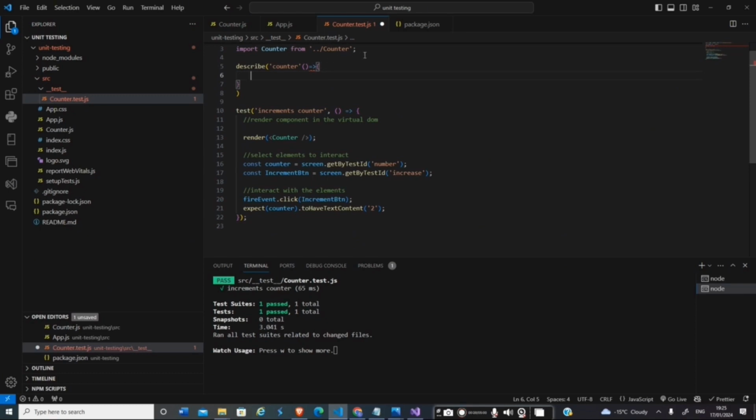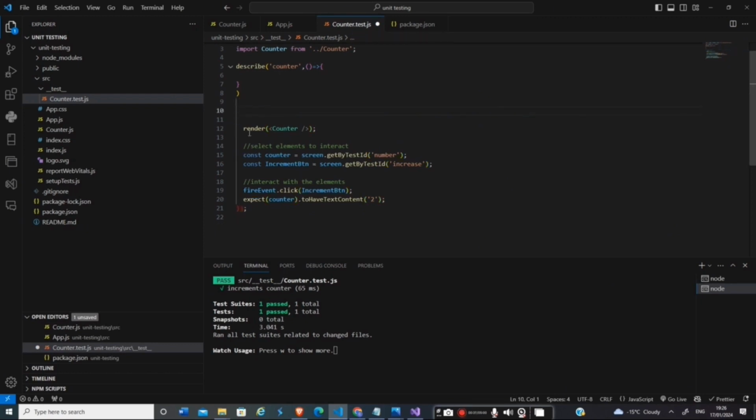So we are going to be using the it method, so we can take that out.